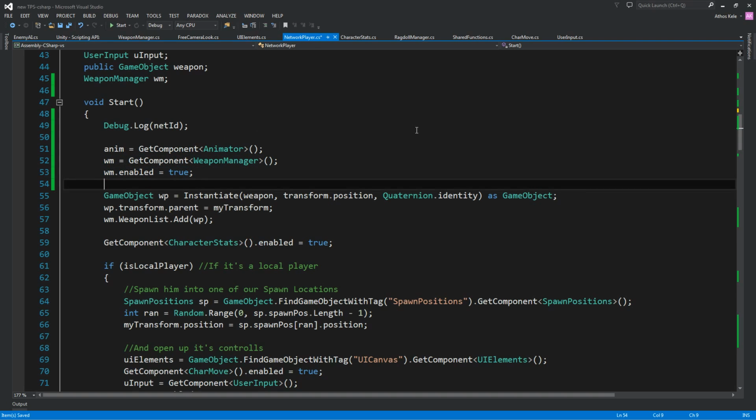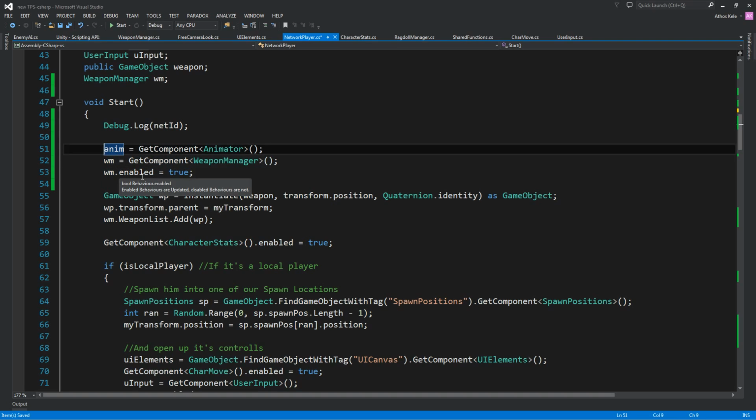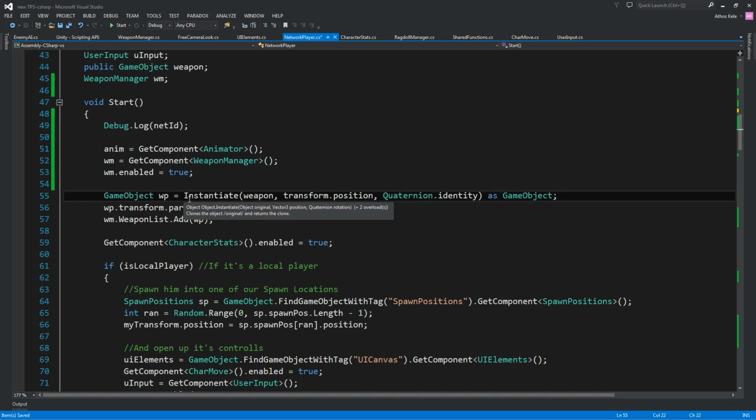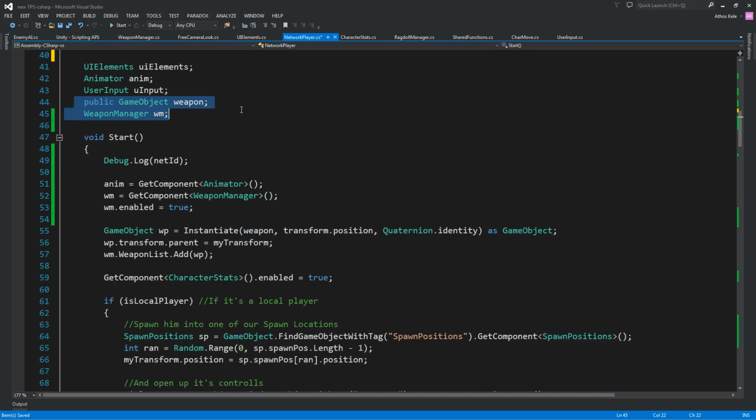Now the way we have our script, it must have a weapon under our player, otherwise it will start giving null references, because we don't have a state for our player to not have a weapon. So how do we fix that? We create a new game object and we instantiate the weapon, this over here.